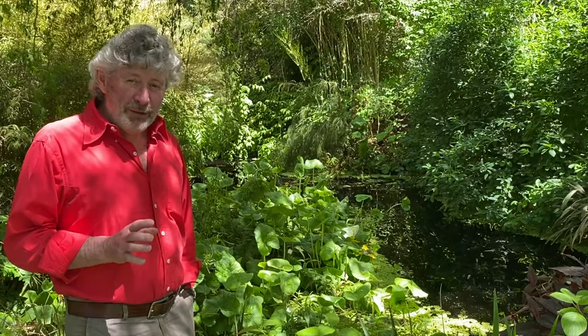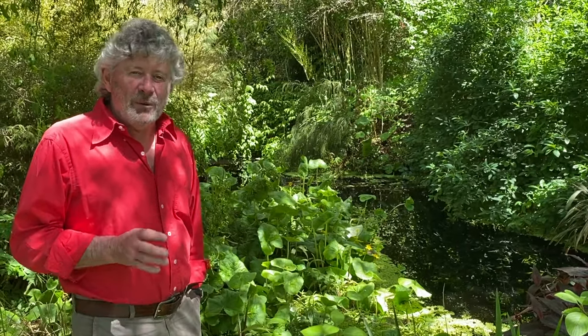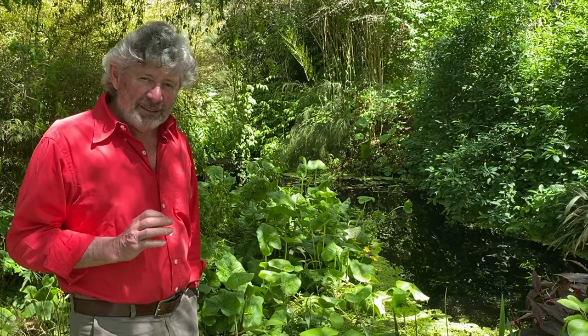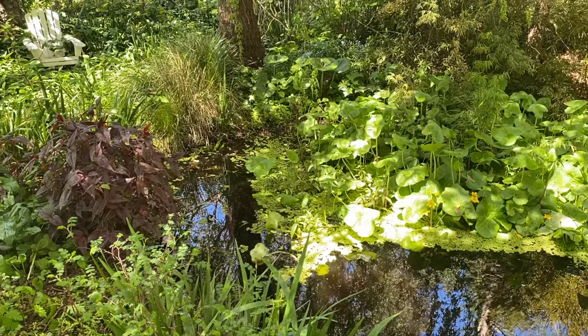Here we are — this is not the largest pond, we're working our way towards that. Let's have a look at some of the footage. We've already done videos on really small water features and slightly bigger water features, and this week we're talking about the larger ponds in the garden. We'll link you to those other videos.